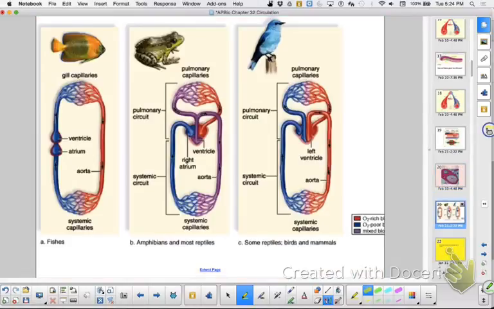Right, and a quick comparison between different organisms. If you look at the fish, this is simple, okay? Their heart consists of a single atrium. An atrium is something that's gathering the blood. The ventricle is pumping, and when it pumps, it sends it to its gills. And the gills is where you're going to have exchange of oxygen and carbon dioxide. So it's going to pick up oxygen. That's why it appears red in this picture.